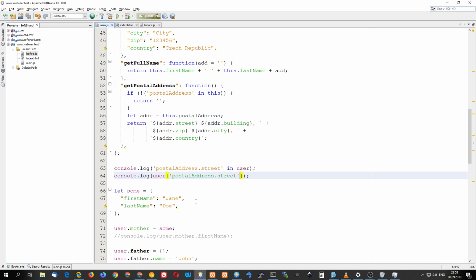There's nothing like that. What you have to ask is, of course, something like this. Street in user postal address.